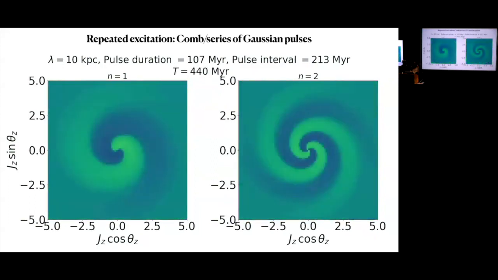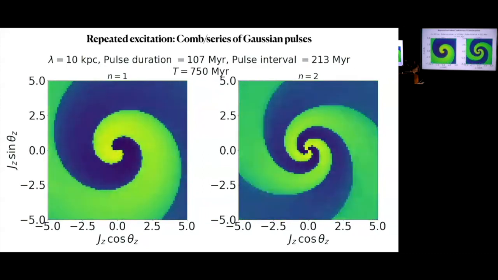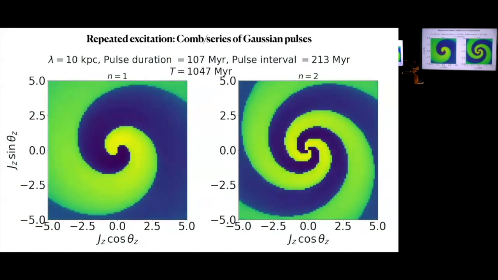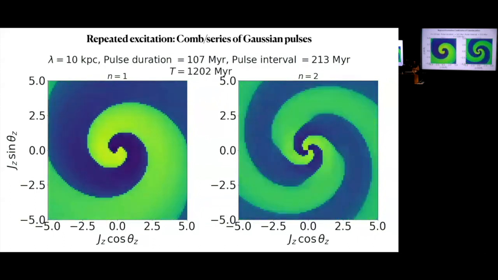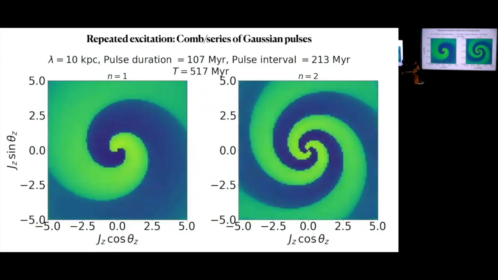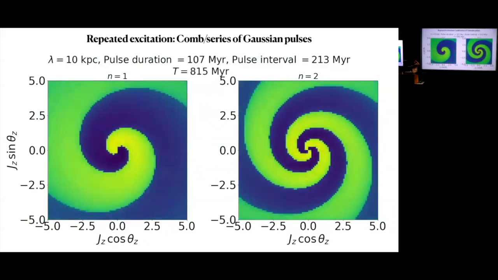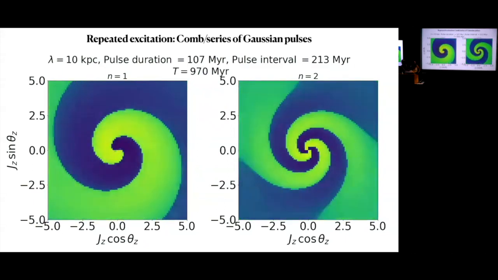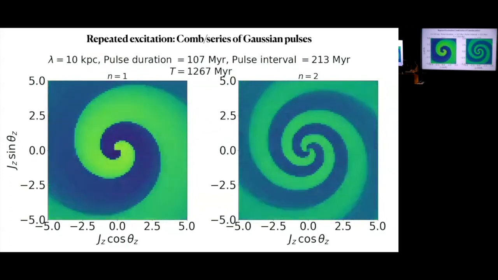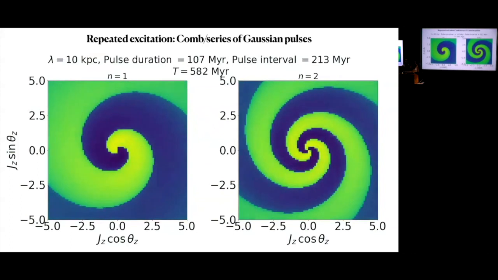I had an overlapping pulse and a pulse that comes in much later. I tried that as well. For an overlapping pulse, you will find some sort of curious interference between the spiral due to the first pulse and the spiral due to the next pulse. It will not look similar to this case. Here you just find that it keeps the spiral going in nearly the same way. That won't happen if the pulses overlap.